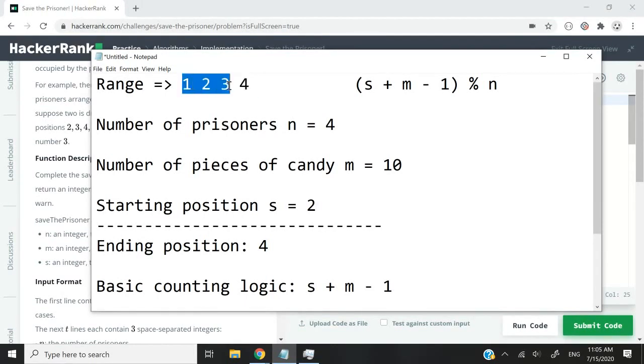So the real answer has to be one, two, three, four, five, six, seven, eight, nine, ten. So the real answer has to be three. This has to be our ending position. Let's see if this formula gives us three. Well, s here equals two, so let's replace s with two. I'm going to replace m with 10, and n corresponds to the number of prisoners, so I'll replace it with four. Let's calculate this. This is equal to saying two plus 10, which is 12. 12 minus one is 11. 11 mod four. Four times two is eight, the remainder is three. So this is correct. Ending position is three. And our operation here also gives us result three. So that's the logic here.